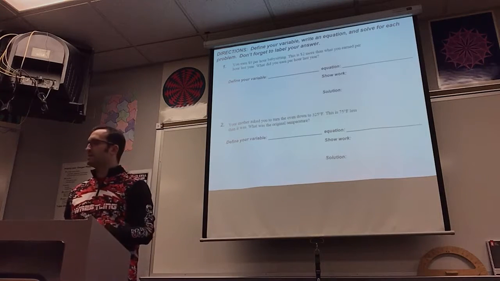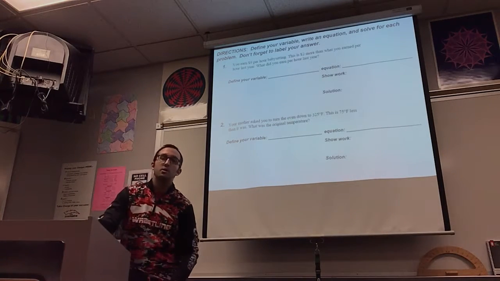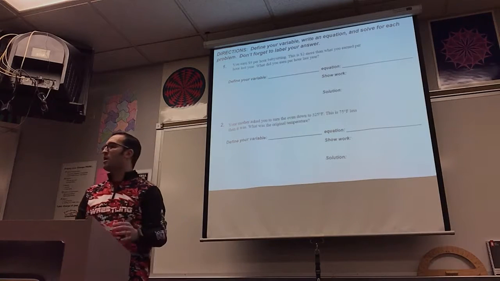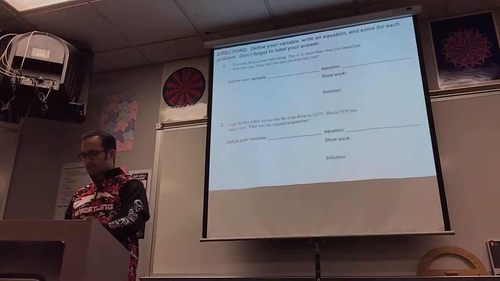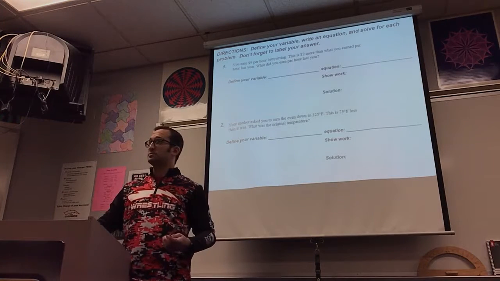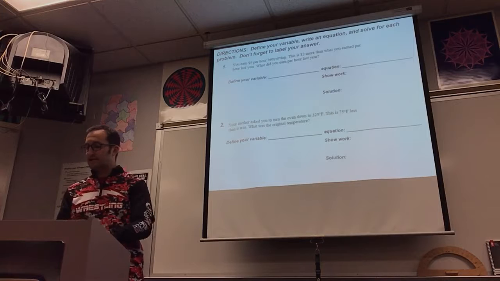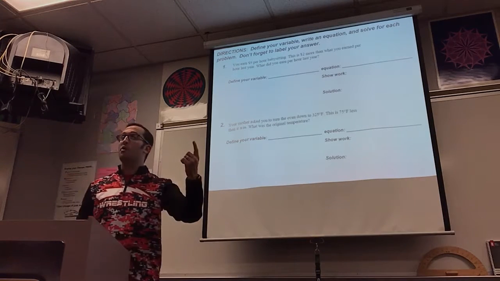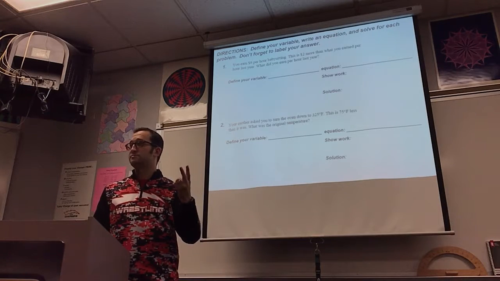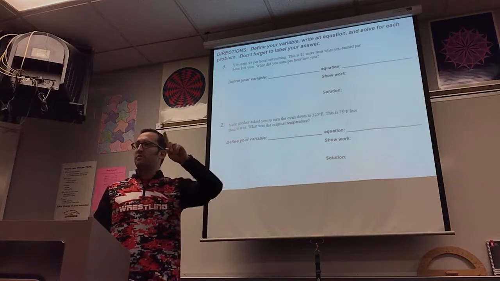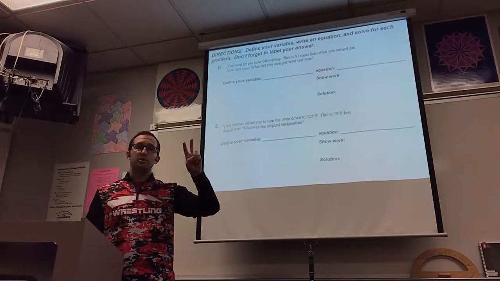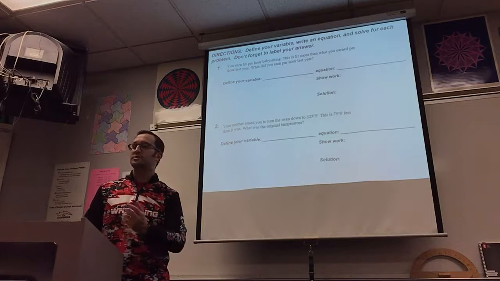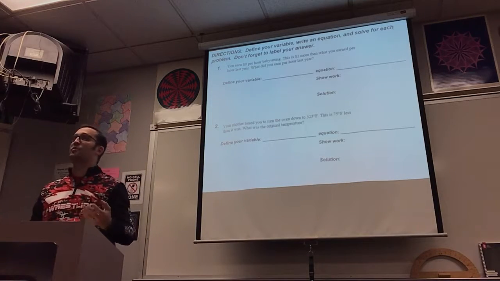So we're kind of past that now. We know what the answer is. We're going to talk about a process and how to think through some of these questions and some key words to look for when you're writing the equations for this. So here's the deal. You do have to write an equation. It says define your variable, write an equation, and solve the problem. Which means that there's going to be stuff we know, stuff we don't. Right? The stuff we know is probably going to be numbers. The stuff we don't know is probably going to be what? Variables. Exactly.